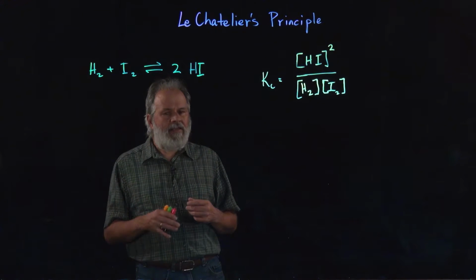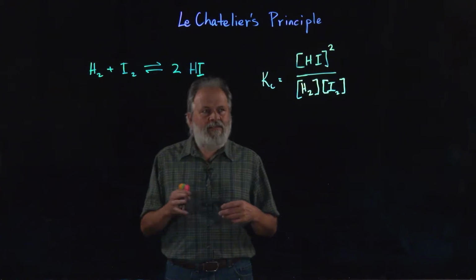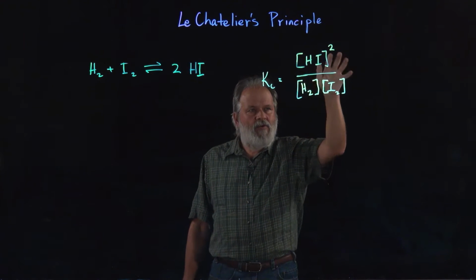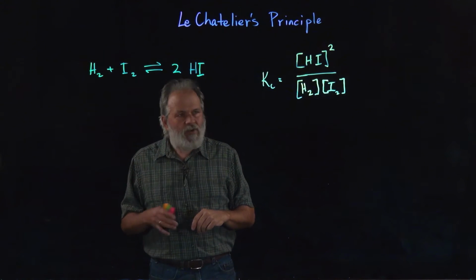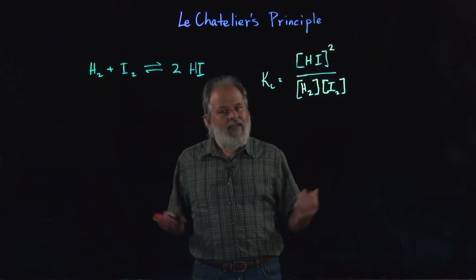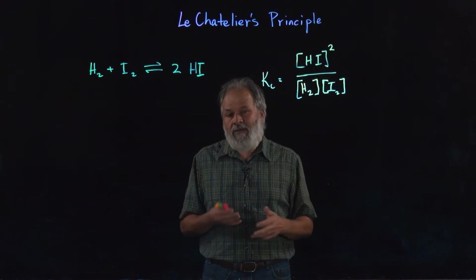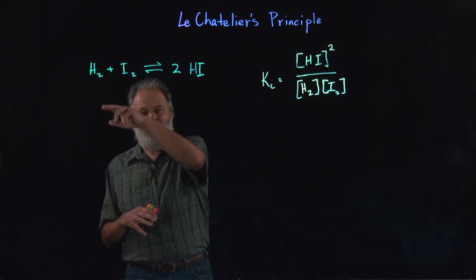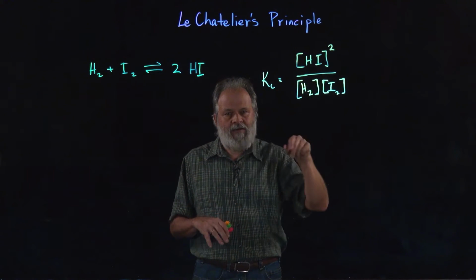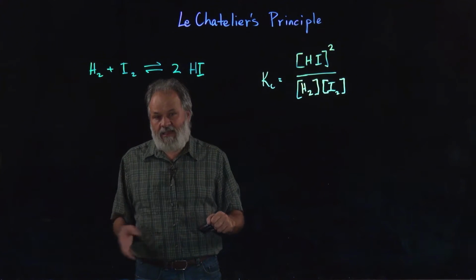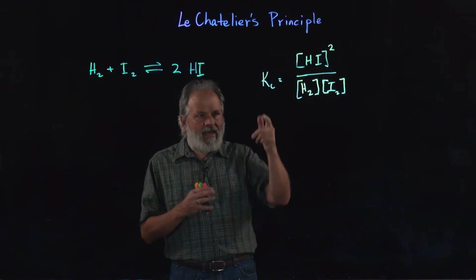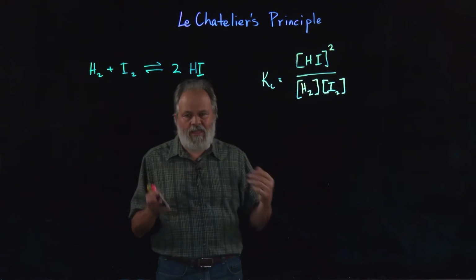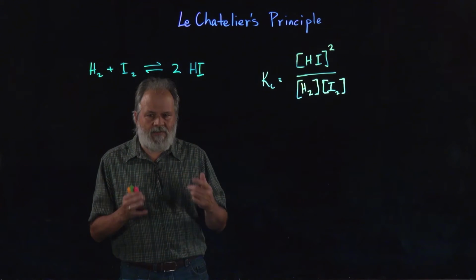The other thing you can look at is what happens to the equilibrium constant. If you all of a sudden add HI, then the number in the numerator is now greater than it would be when you calculate the equilibrium constant. And so it's no longer Kc, it's a different number. The reaction will occur, and eventually a new equilibrium will be established where the new concentrations of all three, when you plug them into here, give you the same equilibrium constant as before. So the K is a constant, but not necessarily individual concentrations. You can have many, many different concentration combinations that give you the same number.